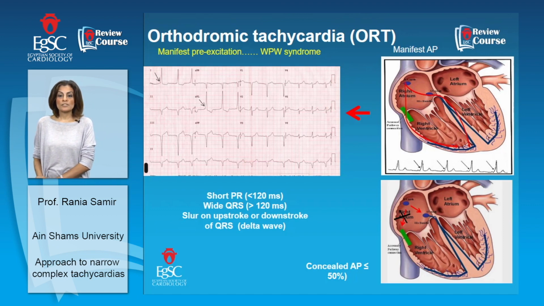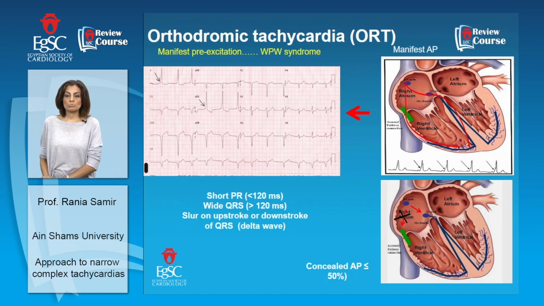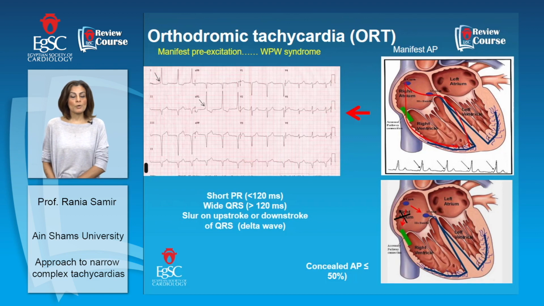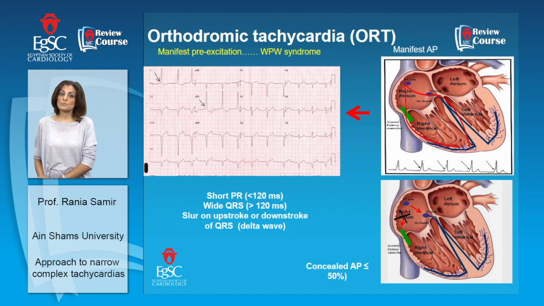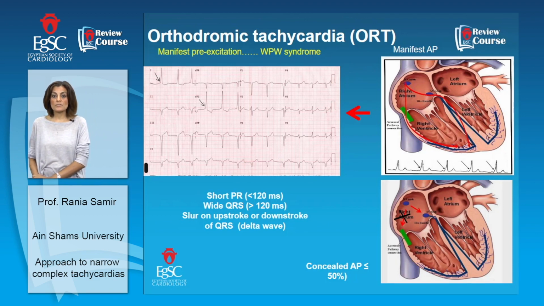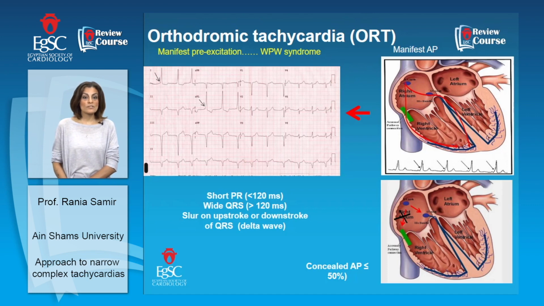As the ventricular activation happens through fusion between the AV node and the accessory pathway that doesn't have decremental conduction, it shortens the duration of the PR interval, causing a characteristic short PR interval on the ECG, and a widened QRS complex and a slur on the upstroke and downstroke of the QRS known as the delta wave. These features are characteristic or pathognomonic of the presence of an accessory pathway. We call it manifest pre-excitation. And when this patient complains of tachycardia or experiences tachycardia, this becomes Wolff-Parkinson-White syndrome.